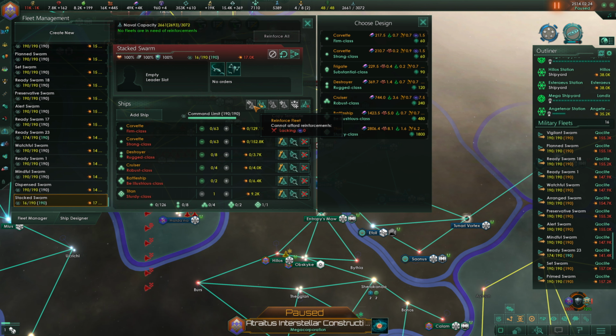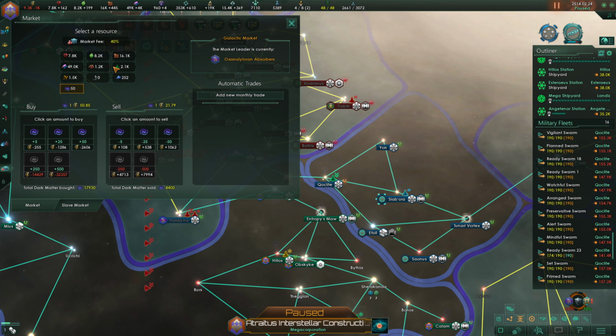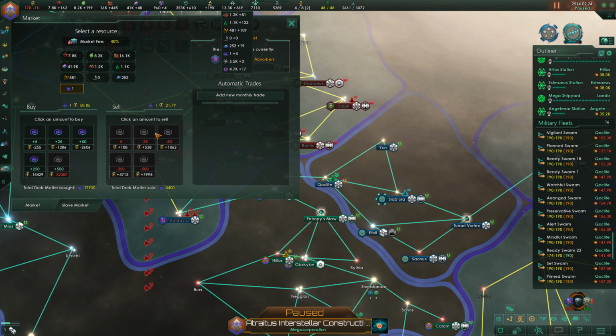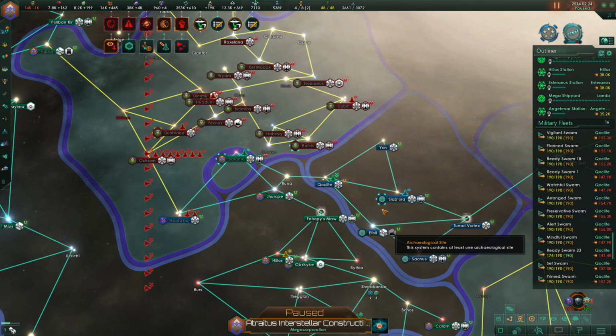We can actually... I think we're short on dark matter. I'm going to buy in 50, but I'm not going to be happy about it because we're losing energy credits. Okay. We're still short on dark matter to get this done. I'm going to buy in 50 more. Again, I'm not happy about it, but that should be all of it. Cool. So that should be the stacked swarm ready to go.